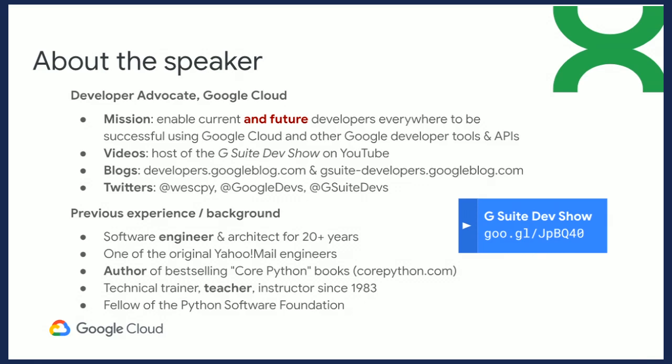But my professional background is I've been a software engineer for several decades. I was one of the original engineers that built Yahoo Mail many, many years ago. And I've written several Python books, and I've been teaching since the early 1980s, and I'm a member of the Python Software Foundation. In case I have some code samples here, they will show up in a little blue box like this, and you can go and dig into it and find out more about those code samples.